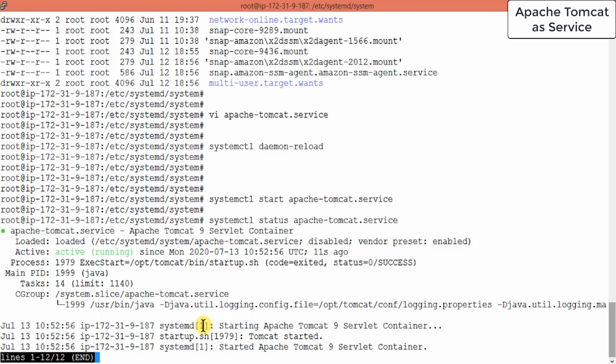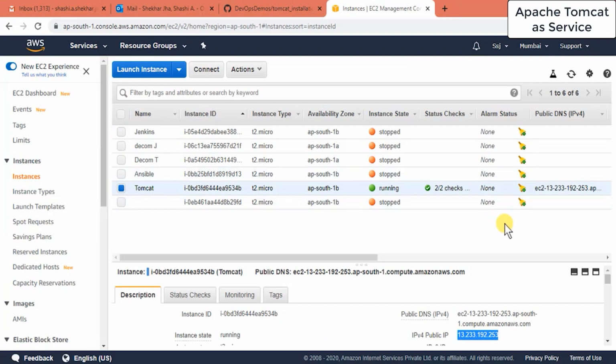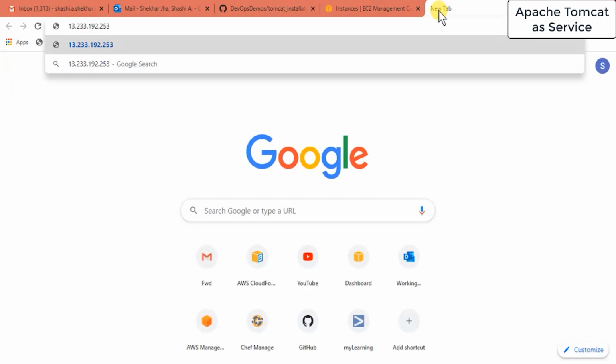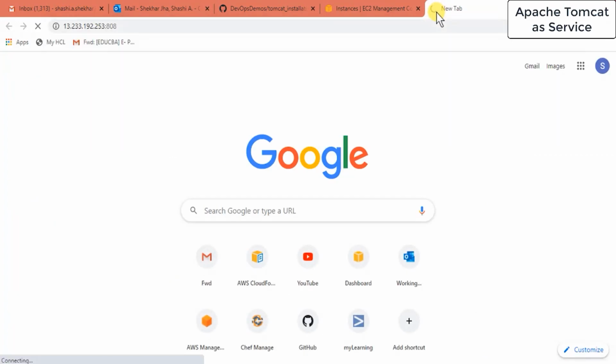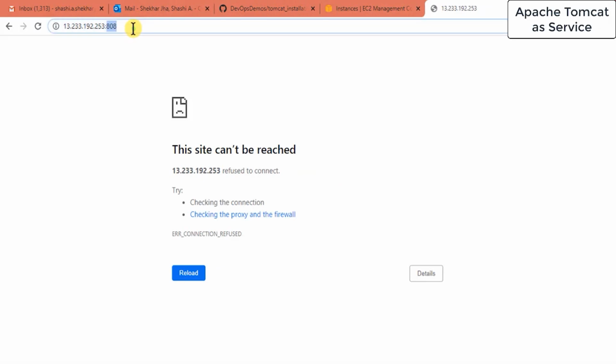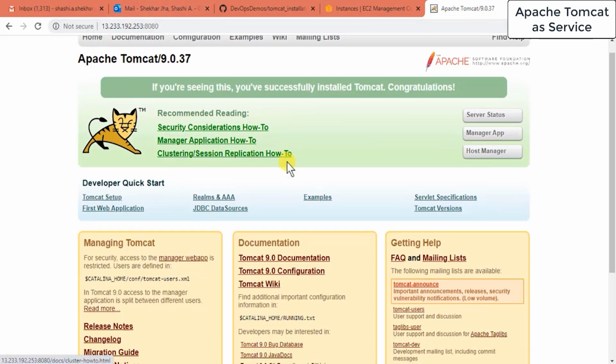So while we have mentioned this Apache Tomcat service, we have loaded this as a symbolic link for your Tomcat, and whatever functions we had in bin, I have defined in this Apache Tomcat service. So we don't need to explicitly go to the bin folder to start and stop the service. Now let's check whether your Tomcat is up and running or not. It takes a little bit of time after restart, so it may take 1 or 2 minutes. One second, what is wrong? Okay, your Apache Tomcat service is up and running now.